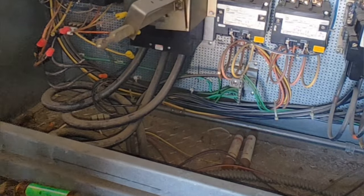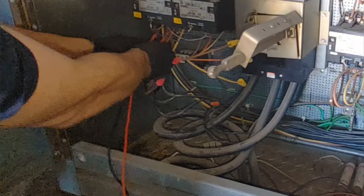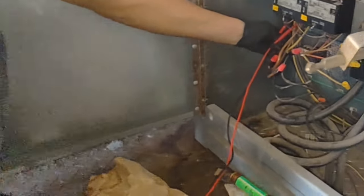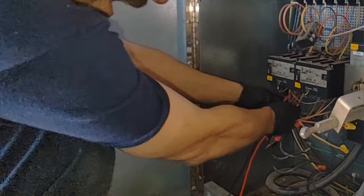1.5, 1.5, 1.5. Now over here on the big motor, I got 0.5 across all three. And I know it's a three-phase motor, but man, that's a lot. That's not very much resistance, or that's a lot. I don't know what I'm trying to say here. I don't like the ohms being that low. 0.5, it almost feels like a short.